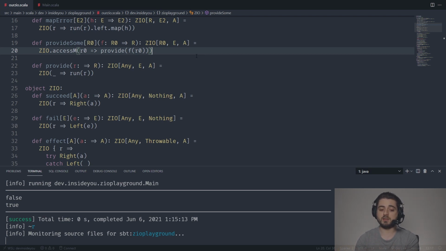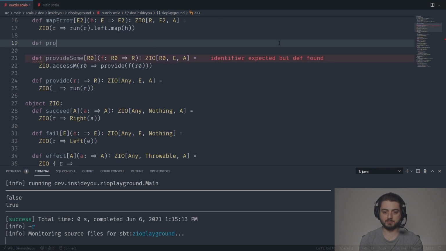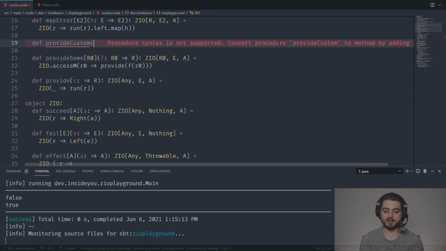And because of layers, we're going to end up having functions over here that are not just going to be called provide. They're also going to be called provideLayer or provideSomeLayer. And there's going to be one that is going to be called provideCustomLayer. And it's basically going to be a provideSome where our R0 is already known to be the Zio environment. So we're going to introduce it over here, even though it doesn't exist in Zio, even though we didn't arrive at the layers yet. The signature is going to look a little bit complicated, but it's still going to fit into one line, I believe. Okay, so we're going to call it provideCustomLayer. Again, it doesn't exist in Zio. In Zio, it does exist, but it will return a layer instead of Zio. We're going to provide some R1.